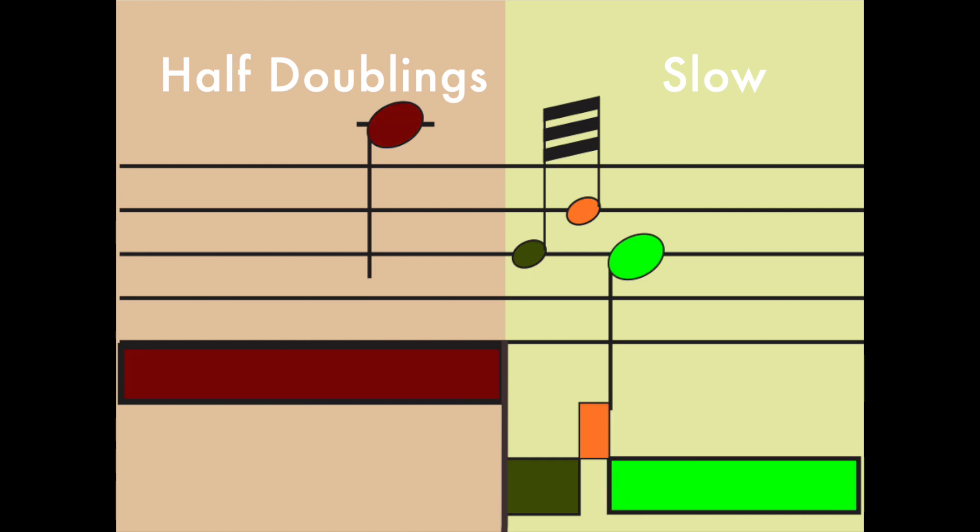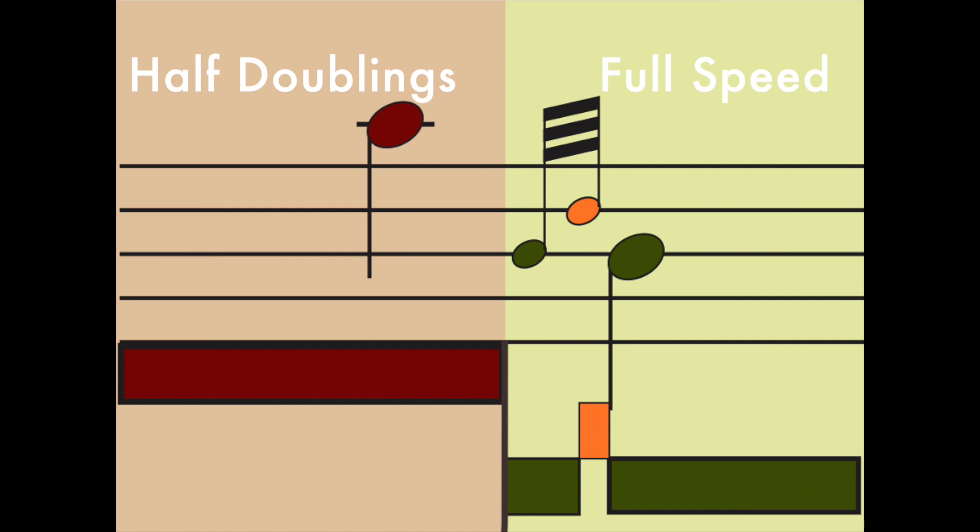Now let's look at the half doubling. This is very similar to the one we just did. The difference is that because we're coming from a higher note, we are not going to play the initial G grace note because it's not possible in this case. In this example we're doing a high A to a B doubling — so that's going to be high A down to B and then separating it with a D. We're going to land on that B smartly exactly on the beat. The B we land on after the half B doubling is going to be shorter than the A because the ornament itself subtracts some of the time away.